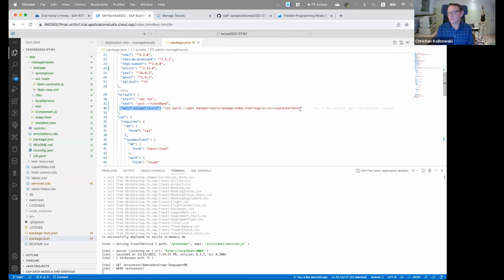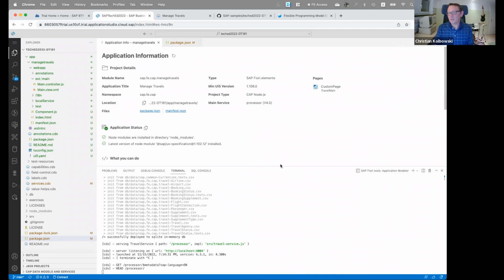And this script comes with an additional parameter in the URL, which makes sure that the view cache is always invalidated, which is important during development, because we will be adding features to the main view step by step. And when refreshing, we want to make sure that they are shown on the UI.